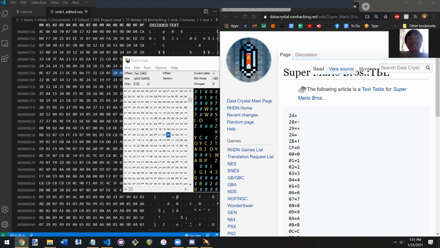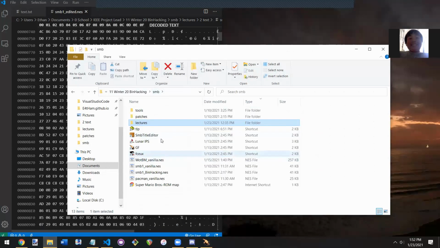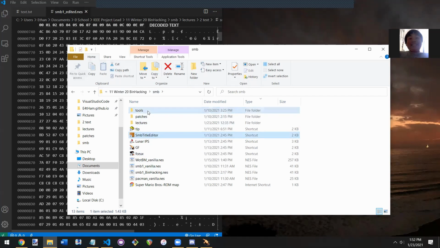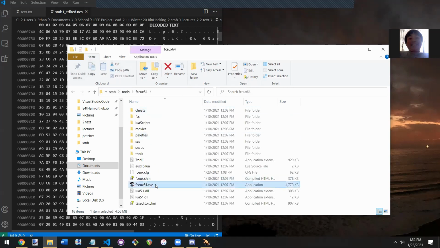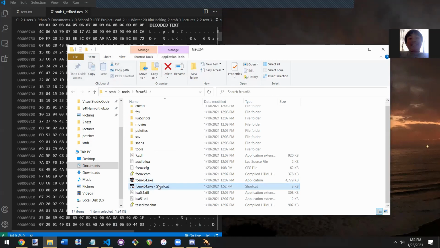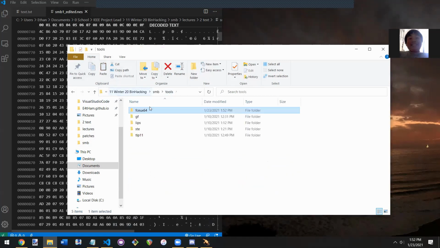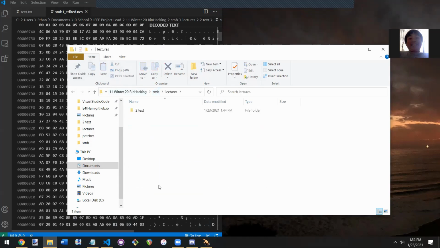How did you make the LNK files, the shortcut files? So I have tools, and I just click create shortcut, and it creates a shortcut, and I'll do Control X, and then I'll go and put it somewhere else, like in lectures.